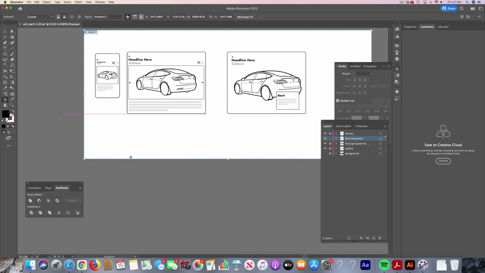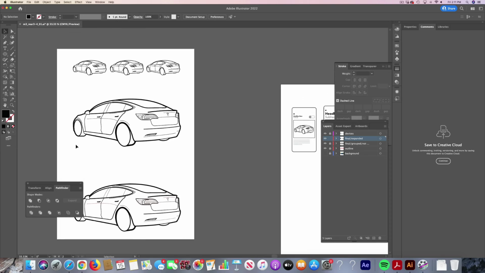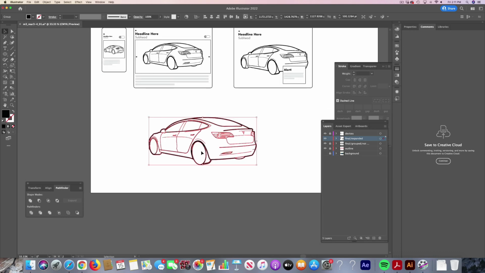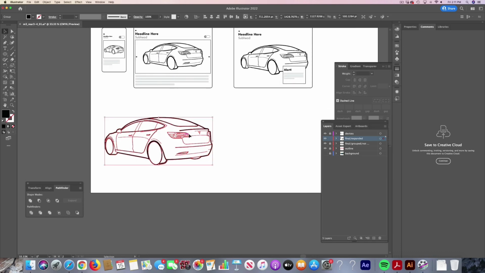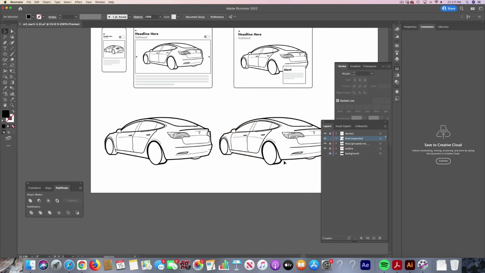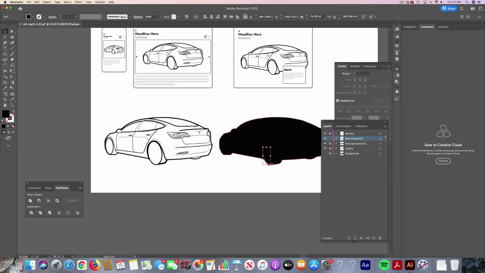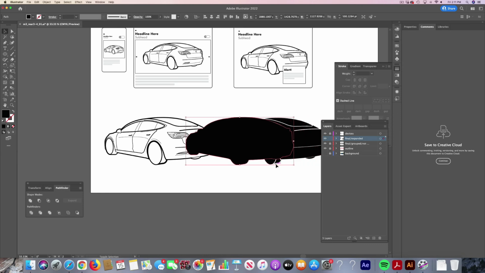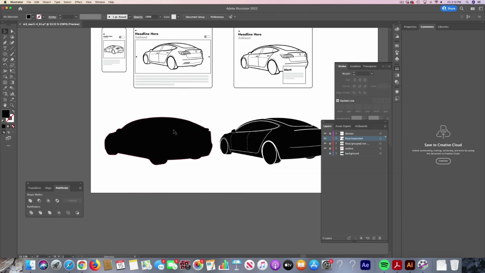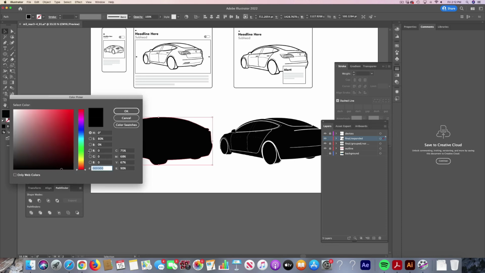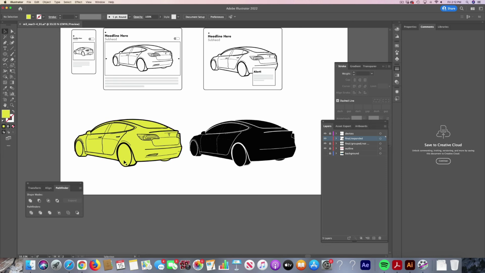I also like to have, if you want to use it more for Illustrator purposes, you could also change the color. So if I duplicate the object and ungroup and release the compound path like I was showing you earlier, we can slide that background color over and change the color of the background of the vehicle, like yellow, for example, or green.